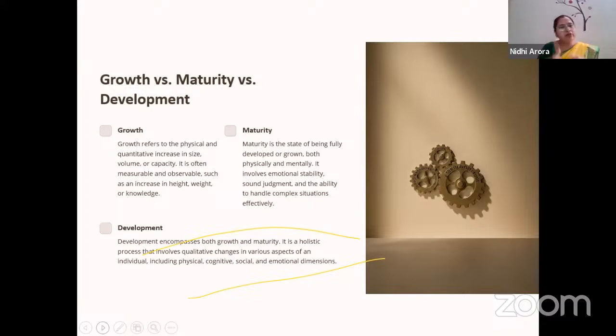But development encompasses the overall progress or evolution of a person's system or process, anything. It includes both growth and maturity, but extends to quality improvements such as enhanced capabilities, adaptability, and sophistication. Then we can say that there is development.